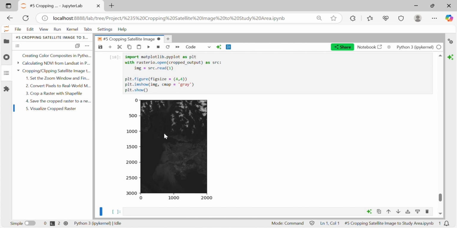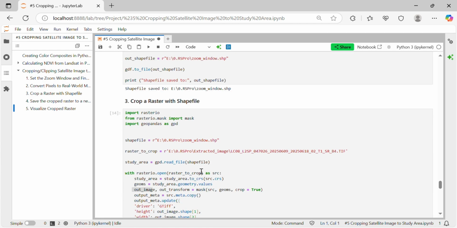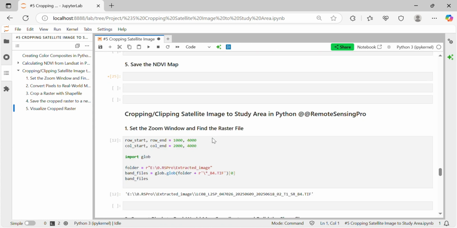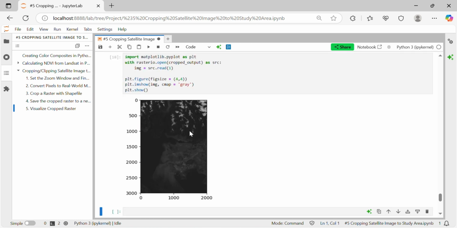So we have the bounding box that we first did, and with that bounding box, we're able to crop the real raster to get this specific location. Now we can open this image in any GIS platform or remote sensing platform, and we're going to just see this exact location. We're not going to see the bigger size anymore because we've just cropped our raster.